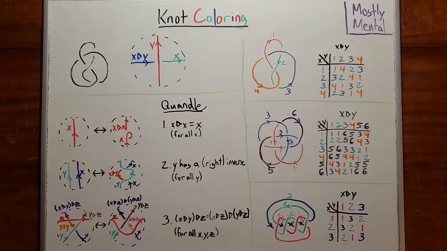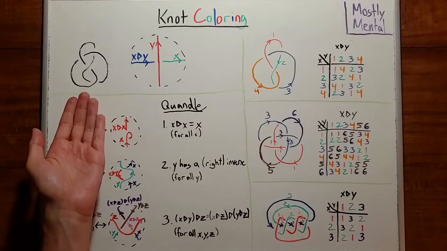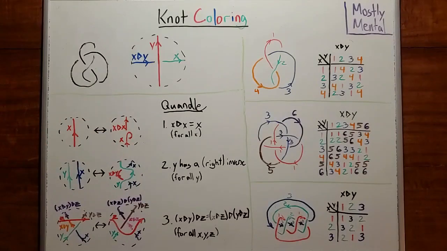With all of these colorings, surely now we have enough information to distinguish all knots, right? Again, no. We still don't have any way to prove that, for example, the figure eight knot is different from the unknot, no matter how many colors we throw at it. Well, maybe we can change the rules again to allow even more colorings.